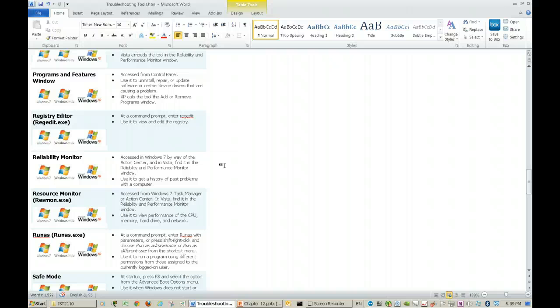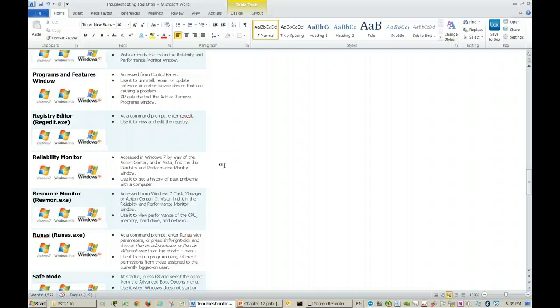The run as is something that is handy. That's called a secondary log on. We can run it as a different user to see if you get different results. One of the things that administrators get trapped into sometimes is they'll install something, do something, and it works just fine for them because they're an administrator. But it doesn't just work just fine for the regular user because they don't have all that power. So be careful of things like that.